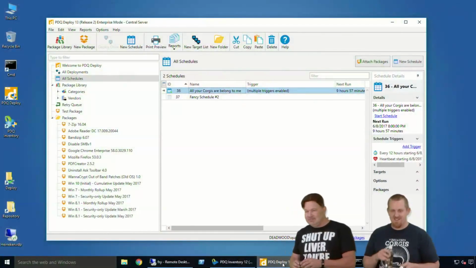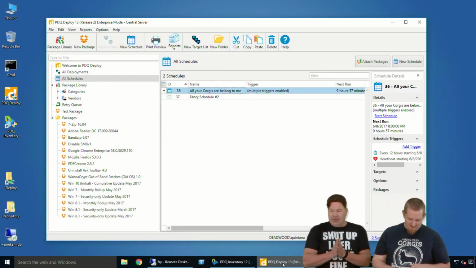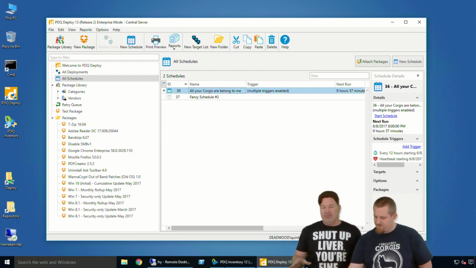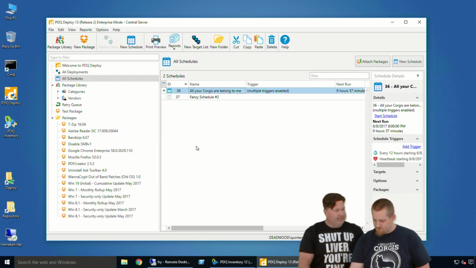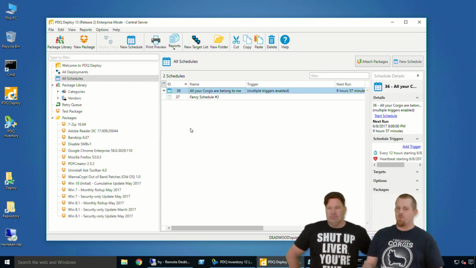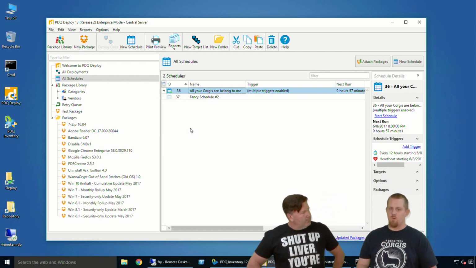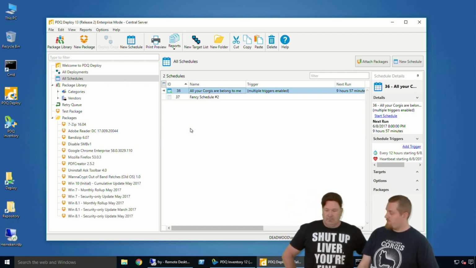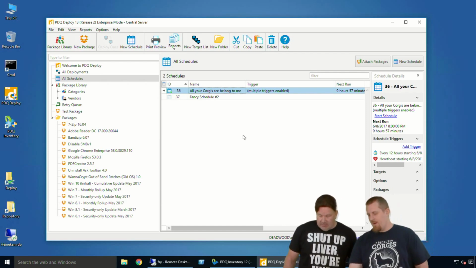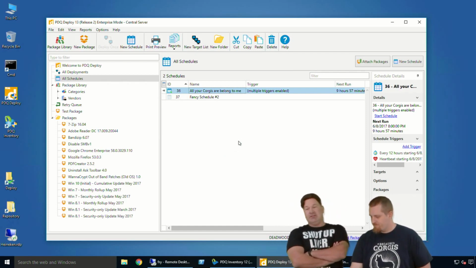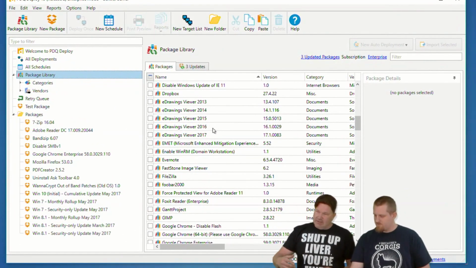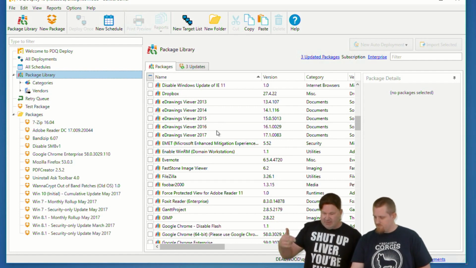Yes. All right, so first thing we're going to do, we're just going to take you guys through setting up an auto deployment. And basically, we're just going to break it down for you what everything really is. So, in order to set up an auto deployment, which for those of you who don't know is the coolest thing ever, it allows you to pull any package from a package library to have constantly updated according to a schedule. So, first before that, we need to set up a schedule. Basically, we're going to pick a package that we want auto deployed at this point. I like to call it set and forget it. Do it once and then just get some reports after the fact, knowing that your stuff is getting updated.